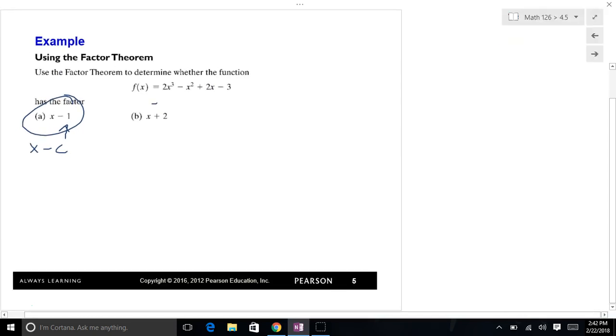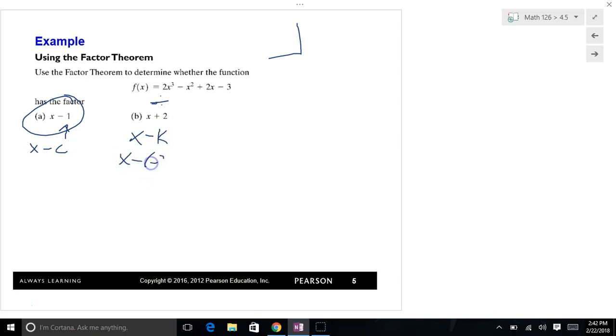So now we're going to go 2x cubed minus x squared plus 2x minus 3. We're going to divide it by x plus 2. So what's our, when we did synthetic division in the box, we would put our k. We called it our k, or you can call it your c, whatever you want. It's got to be of the form x minus k to do synthetic division. So our k here is negative 2 in this case.